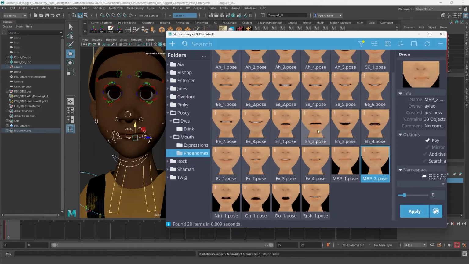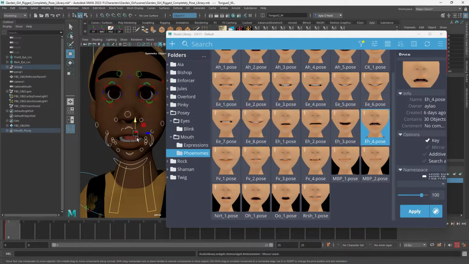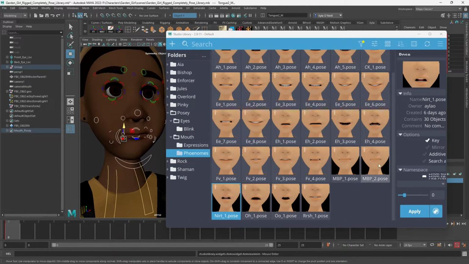So now if you look right here and watch her mouth change, I can go to the eh sound. Select that, mouth changes to that, back to our one that we just made, and it closes, and it's a little bit different. Ooh, her jaw actually shifts here. That's interesting. From the MVP one. So that might just be a perspective thing too, though. No, something's up with that.